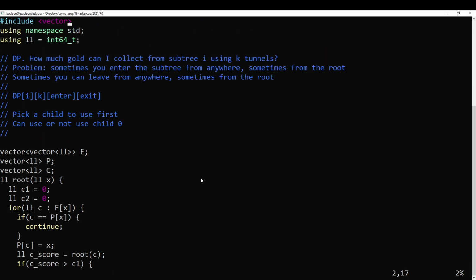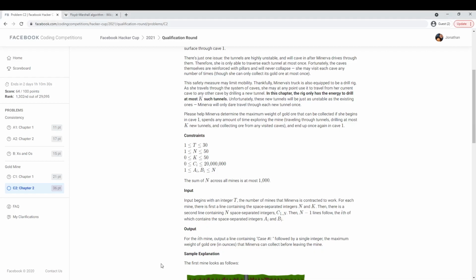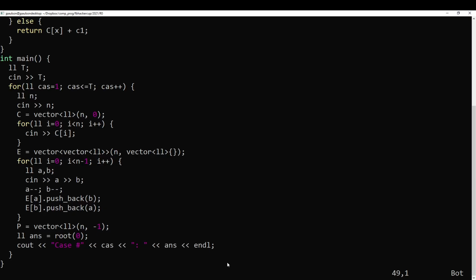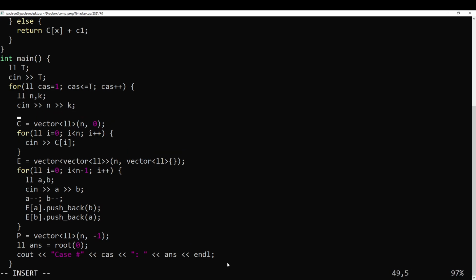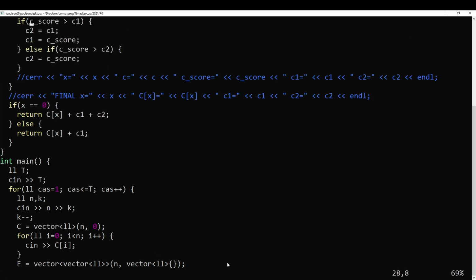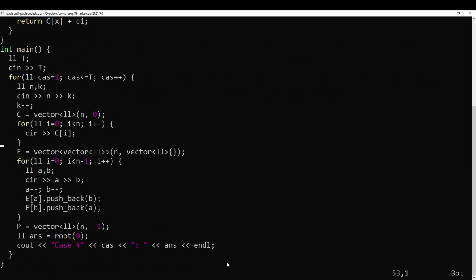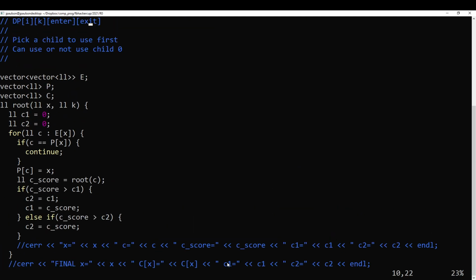So I think that's the idea. The input has n and k, and we have to spend a tunnel at the root. Something like this.